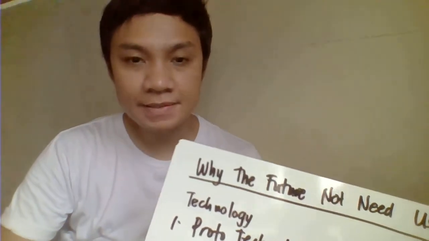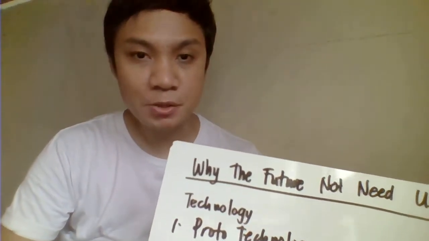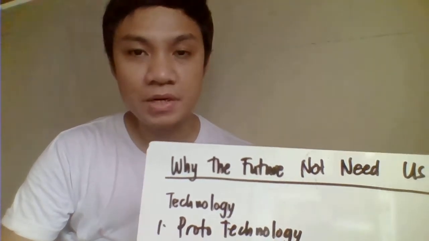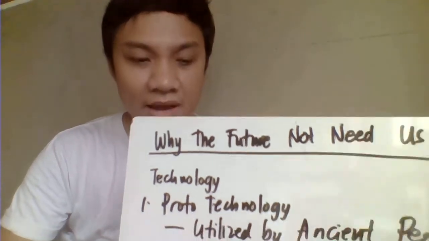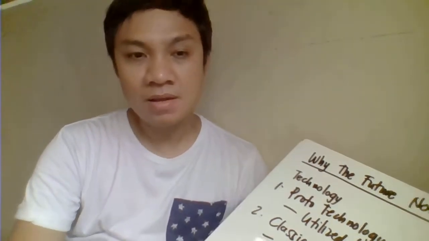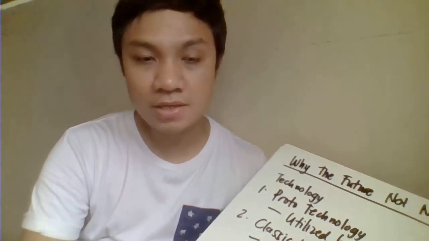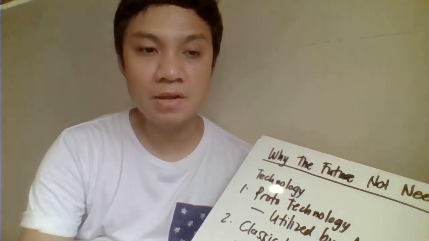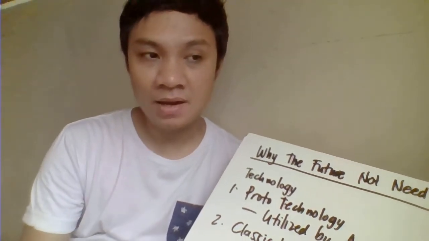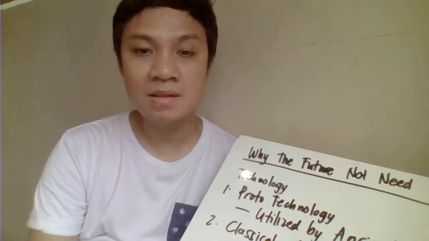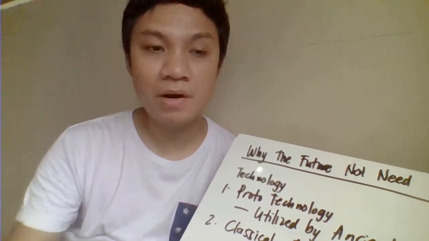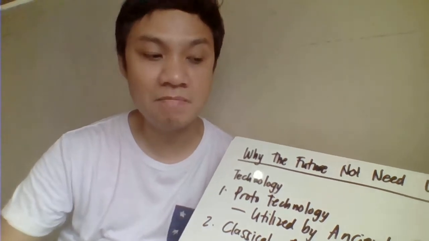Okay, so we'll be discussing the last topic for the midterm. Chapter 11 is all about why the future does not need us. Basically, this topic will be discussing the different transitions of the technology. Another one we have here is human extinction, and the last topic is all about the different technological advancements and the related health issues, not only for our health but for our environment.